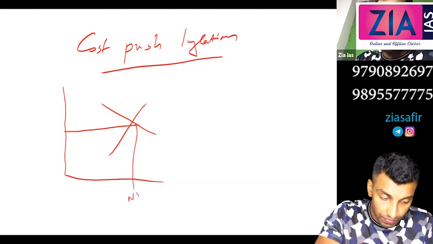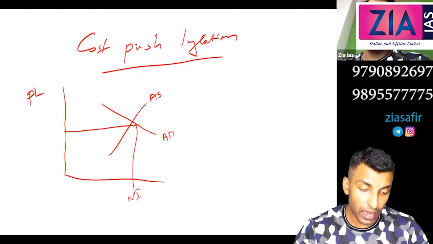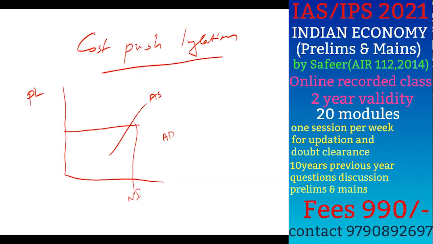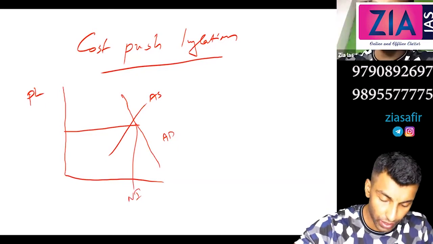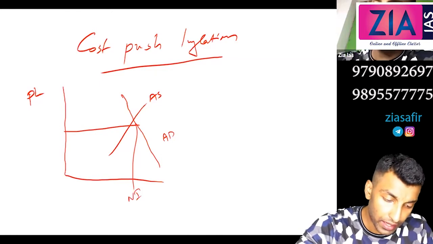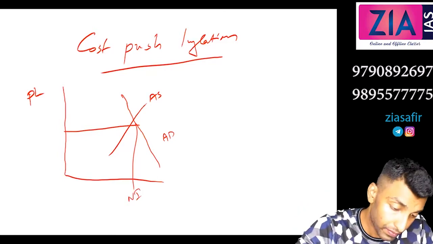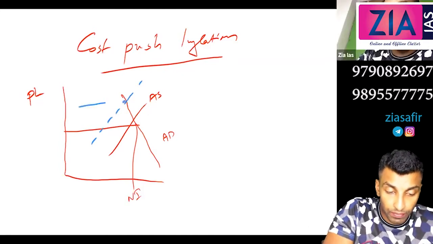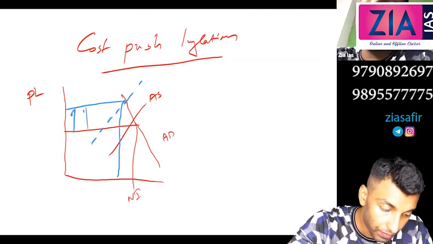Okay, so this is national income, this is price level, and this is aggregate demand, and this is aggregate supply. So here I am talking about a situation where the supply is decreasing, right? The reason is actually cost of production. It can be anything. So supply decreasing means the supply curve shifts leftward or rightward? Left, sir. Leftward shift will be there. So I'll shift this leftward. So you can see here there's a new point. And you can drop it down. So the price increased here.